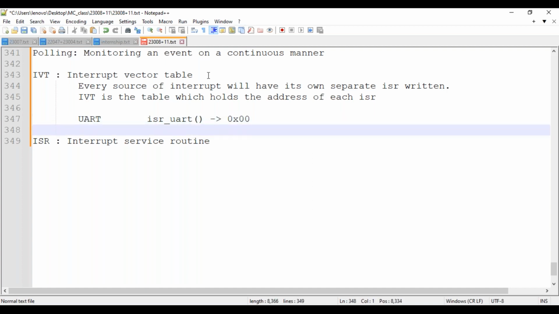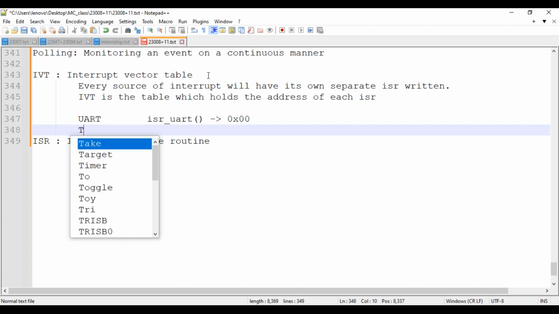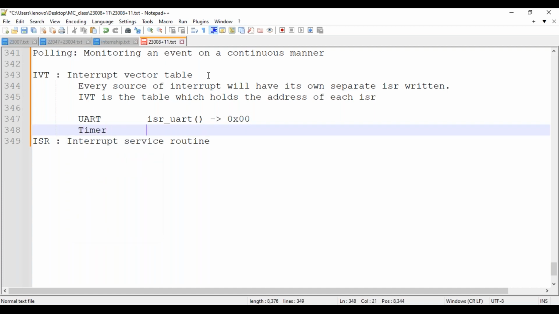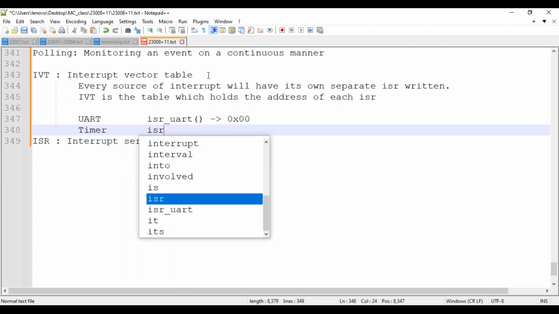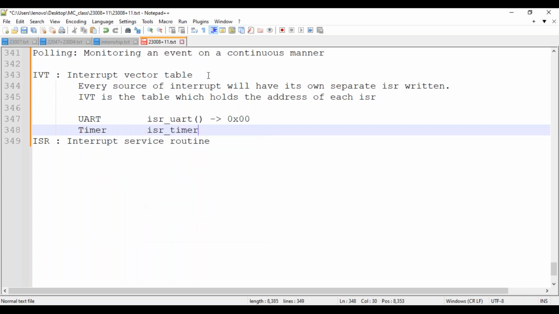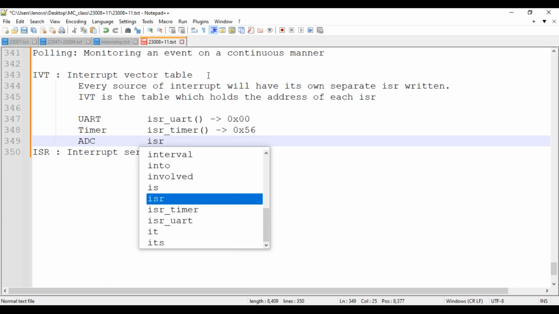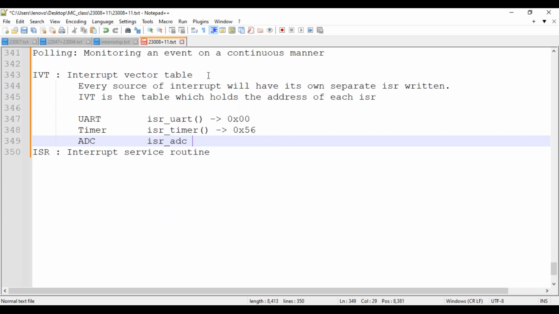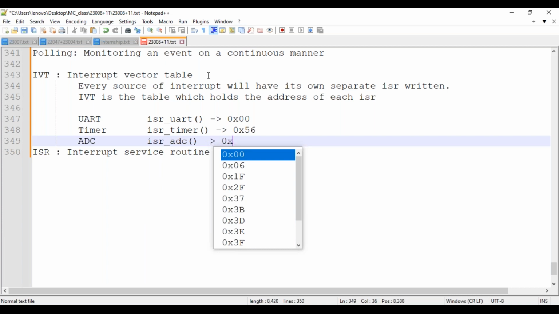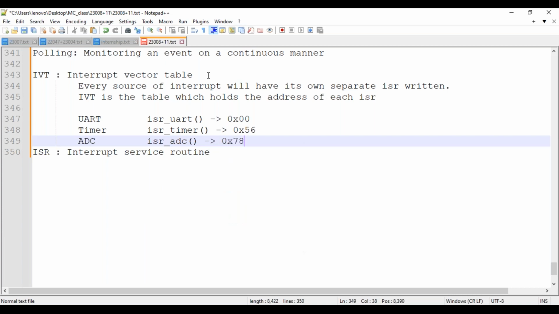Then one more source of interrupt, let me take timer. The ISR of timer is available at the address, let's say, 0x56. Then one more source of interrupt is ADC. The ISR associated with the ADC is available at the address, let's say, 0x78.